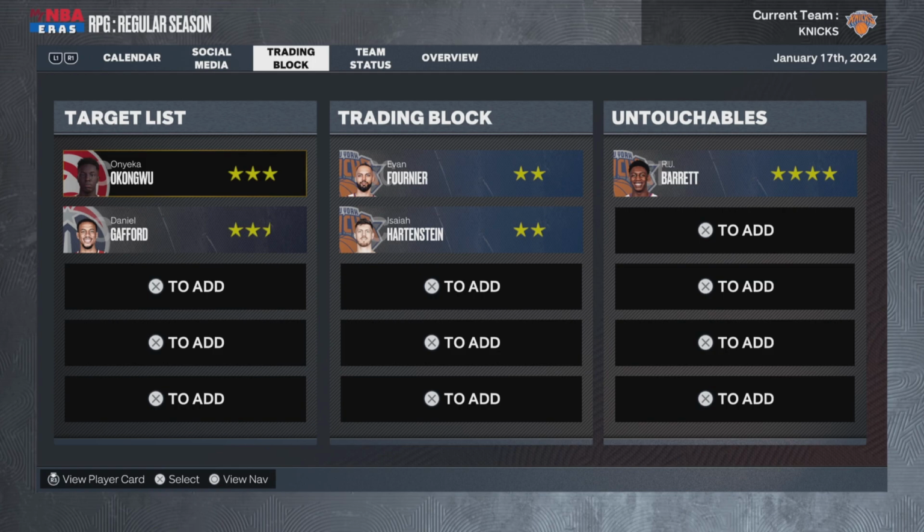Robert Davis says the Gafford trade makes the most sense. With Robinson out for the year and Hartenstein not really a starter, who will be a free agent after this year, why not bring in a defensive center that can perform now and will keep the defense going when he comes off the bench for the next 2 seasons behind Robinson? And I tend to agree with that for sure.